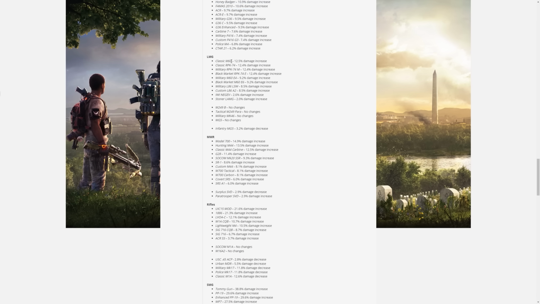LMGs, Classic M60, 12.5 up, RPK 12.4, military 12.4, all the RPKs got 12.4 damage increase, okay. The military M60 got a 9.2, that was the one you wanted. Black market 9.2. Military L86 is both L86 is 8.5. Negev 2.6 up, and the Stoner 2% damage increase. All the M249s and the MG5 by itself, no changes. Infantry MG5, excuse me, 3.2. Remember, there was a base damage difference between the MG5 and the infantry MG5.